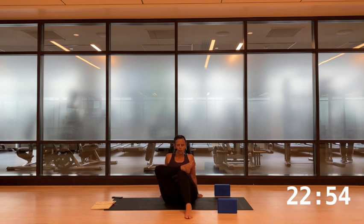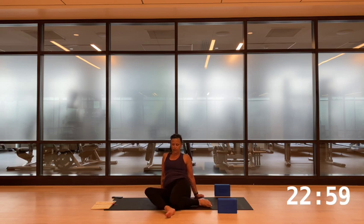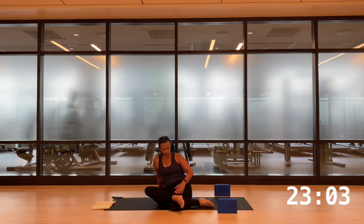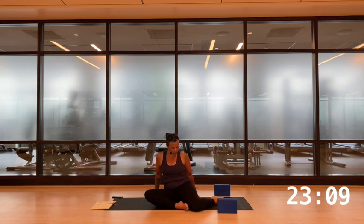And then maybe it would feel good to just drop both knees over towards this right side. So it's kind of an interesting stretch. This right ankle on the left thigh, left knee is behind you. If that doesn't feel good, you can always just come into this kind of zigzag shape.